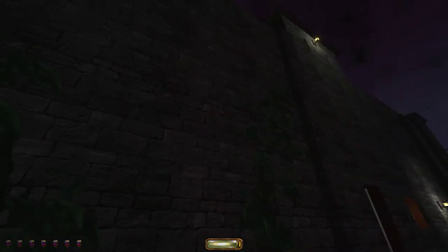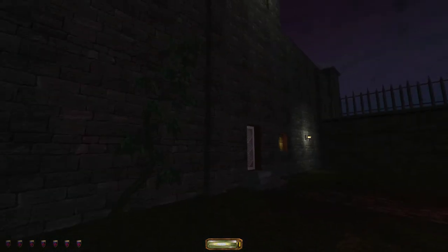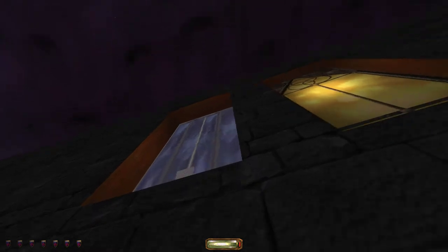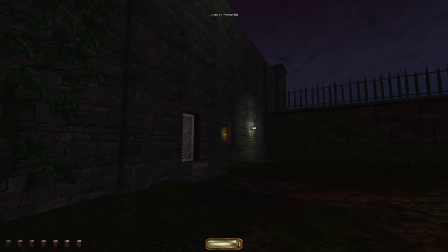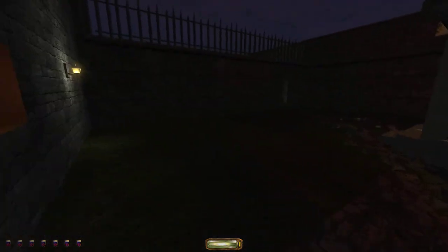Got vines. Oh, that I can climb. Okay. Does that get me anywhere? That one won't. This one will get me the roof. And I guess I can get in through the window. Alternate access to the building, alright. Doesn't really help me. Side door here to the conservatory.